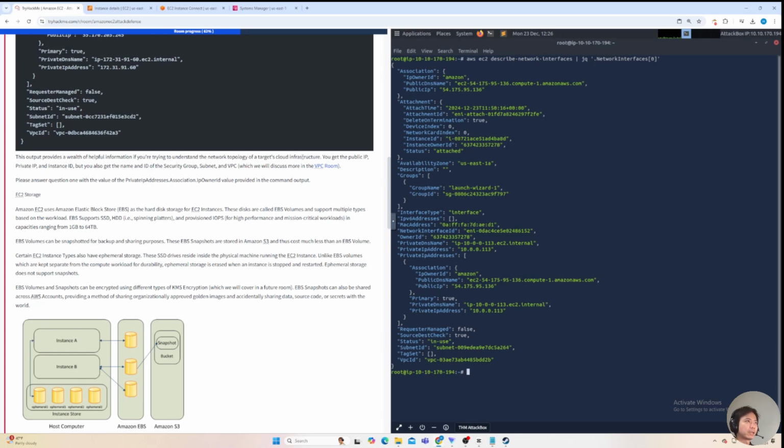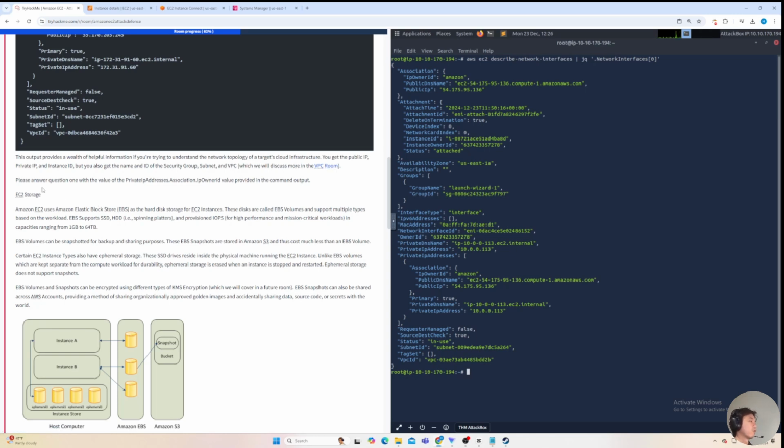You get the public IP address, which is this one, the private IP address, and the instance ID. But you also get the name and ID of the security group, the subnet, and the VPC, which we'll discuss in the VPC room.